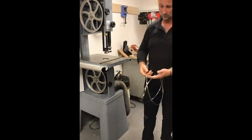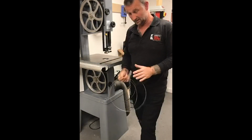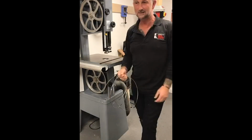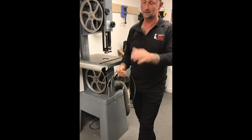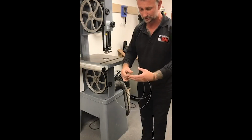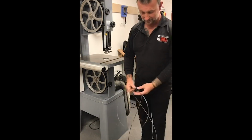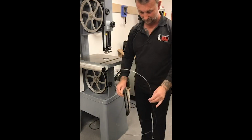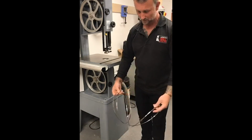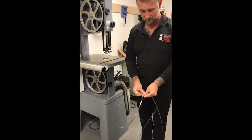With bandsaw blades, I know a lot of people chuck them across the workshop. Personally, I'm not much of a fan of that, because I don't think it does the blade too much good, to be honest. And is it the safest thing to do, chuck blades across the workshop? Somebody walks through the door? I don't know. So undoing it's all about the control. These things want to come undone, but just keep your hands low and watch where these loops come. You can see it's almost coming undone by itself. So just one more time. Just watch where those loops are falling. There we go. Keep that pinch there and then control.